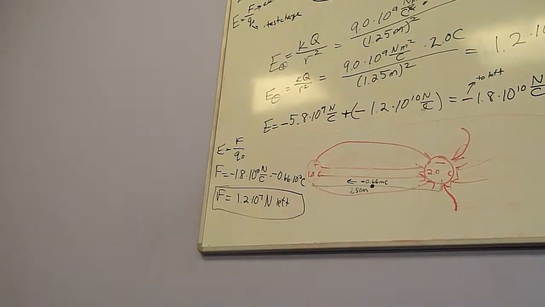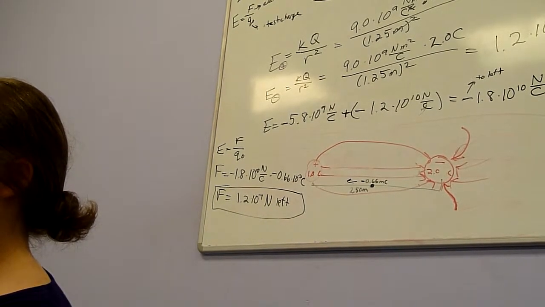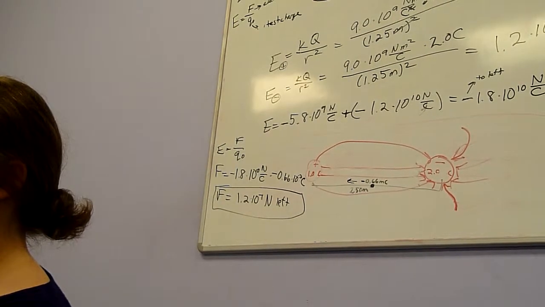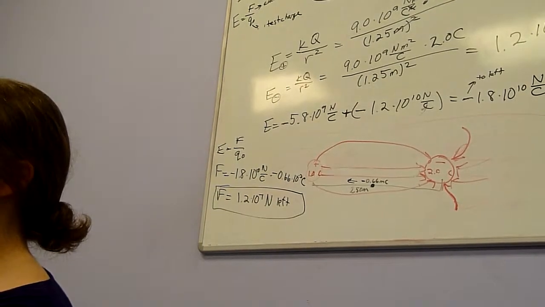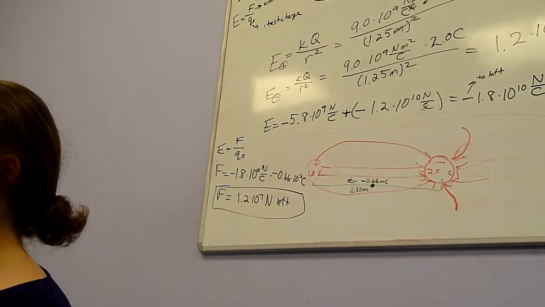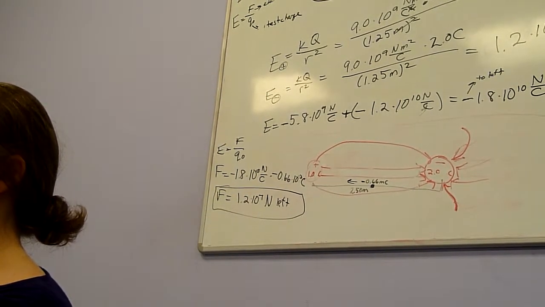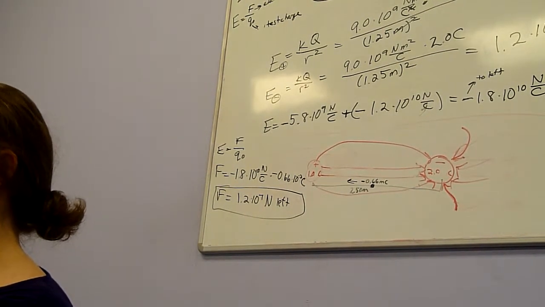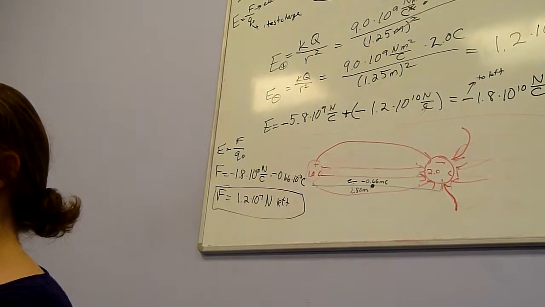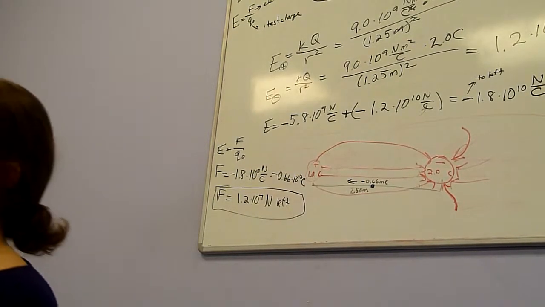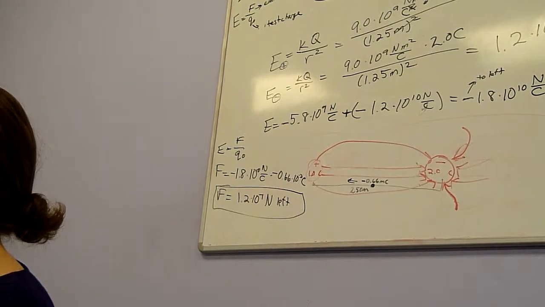So if you just find both E's, then you can solve for force. Works for me. I don't see anything else you need to do. Make sure that when you have a force, it's a vector quantity and you tell the direction, which is obvious because it would move to the left to be attracted to its unlike charge and be repelled away from its like charge. So, does everyone need a minute to hack away at that and make sure I'm right?